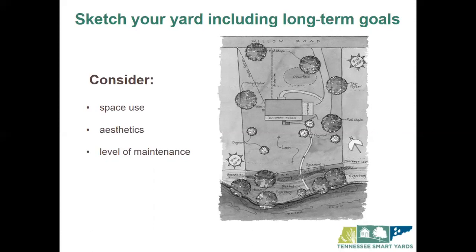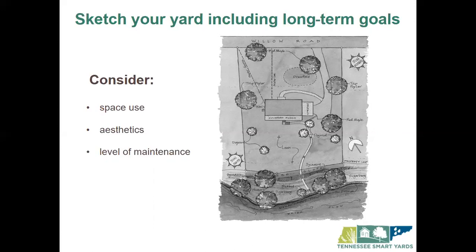I think that sometimes we forget about where the drain lines are for our septic tanks, depending on whether you've got a septic tank or what other type of plumbing situation you have, whether you're on a sewer system. Also consider the space, consider the aesthetics, and also the level of maintenance. If you've got a really sharp slope backyard, it's really not something you want to be on a lot of times to actually do some type of maintenance.